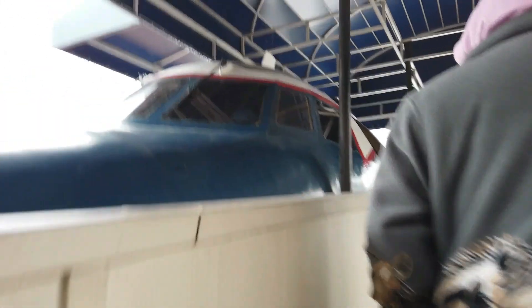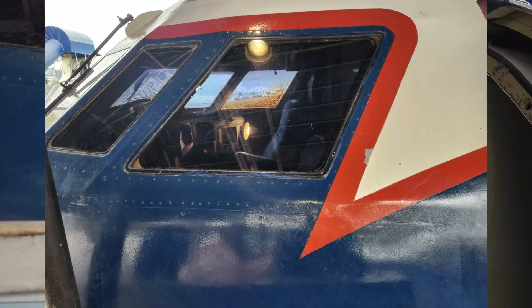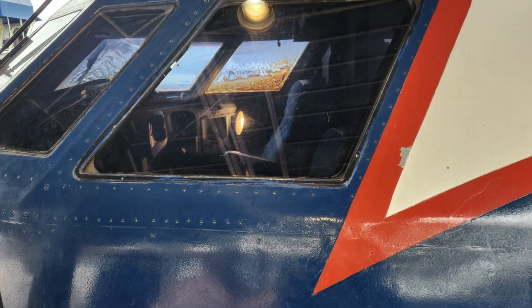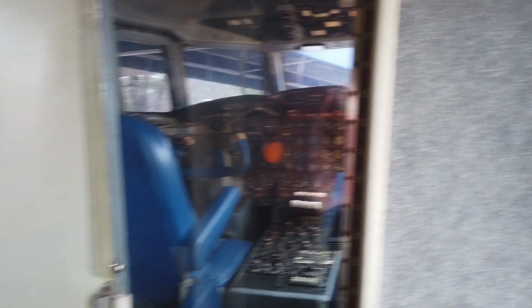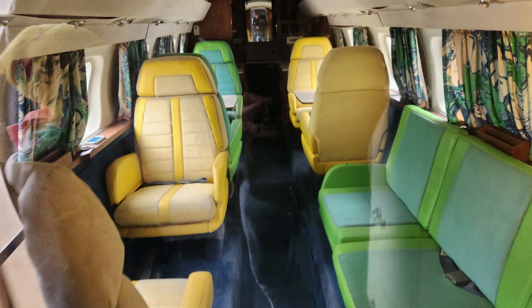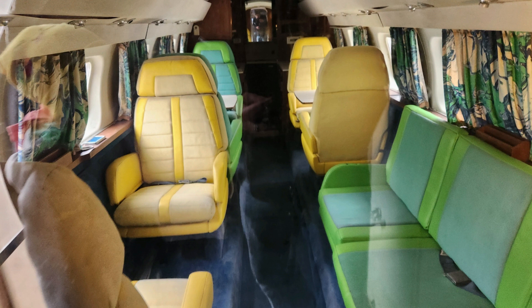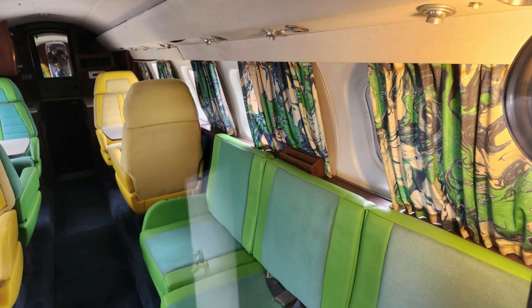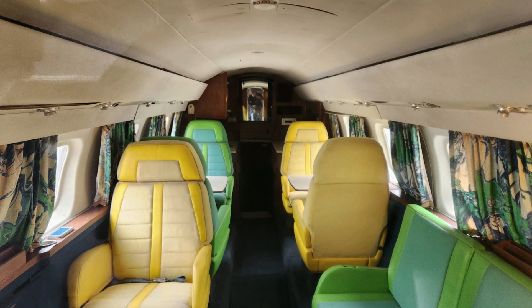Now let's go check out the Hound Dog 2. You can't walk all the way through this one — it's a lot smaller — but you are able to go inside and look at the layout. Elvis owned a number of airplanes and jets, and these are two of them. There's the cockpit, and when you look back it looks like any smaller plane — a pretty routine layout — but certainly not as elaborate as the Lisa Marie, which was much larger and really laid out to Elvis's liking.